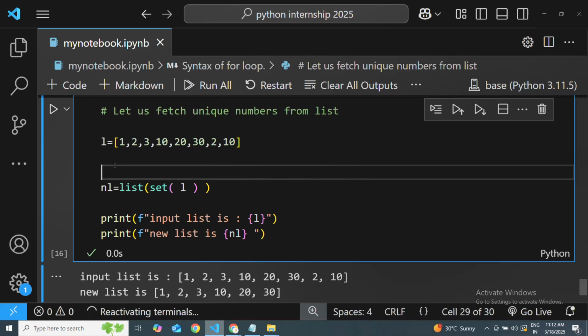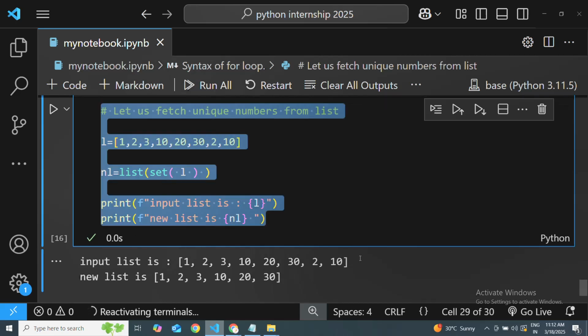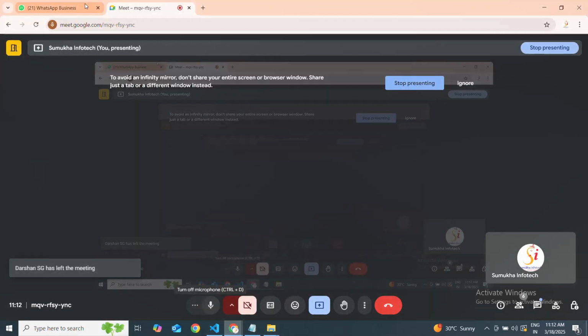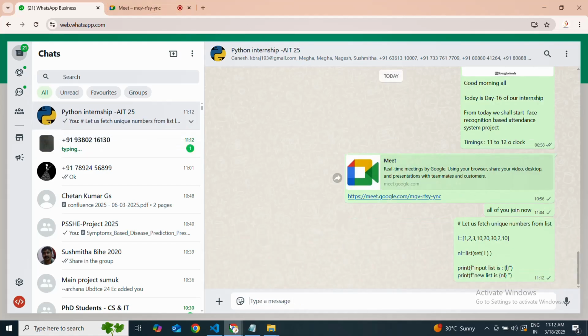Try to execute this code. Let me share this code. I have shared it, check it out.